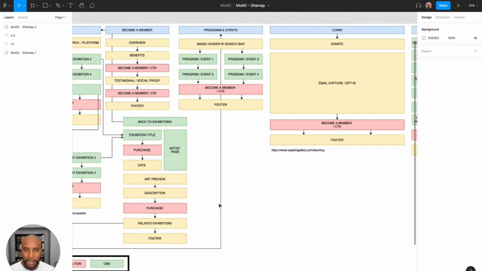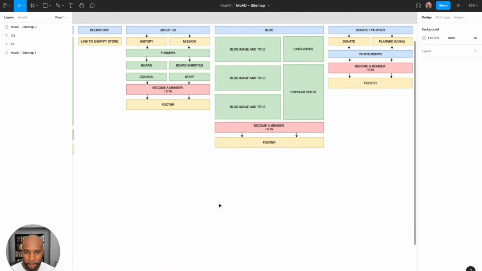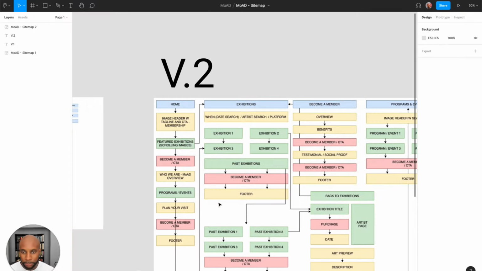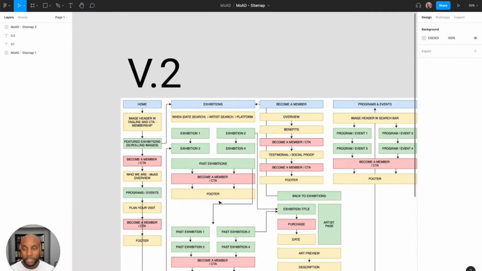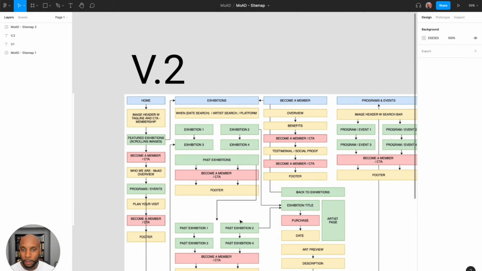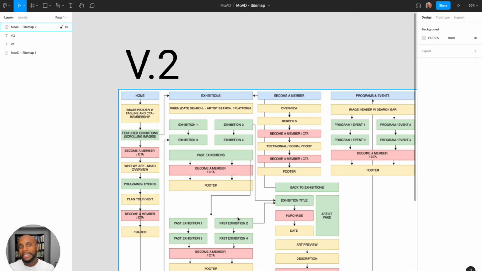So this is the sitemap, the entire sitemap for the website that we've created for the client. As you can see, we went through 2 versions of this. This was V1 and this is V2. So you can ask clients to collaborate here and leave comments. Now, what you want to do is you want to give them complete creative freedom, right? Because you're making these decisions based on your experience. You're looking at competitors, looking at the discovery. So you want to come into this saying, hey, this is the sitemap that we created. This is based on X, Y, and Z. We'd love your general feedback on it. And so you can collect feedback here.